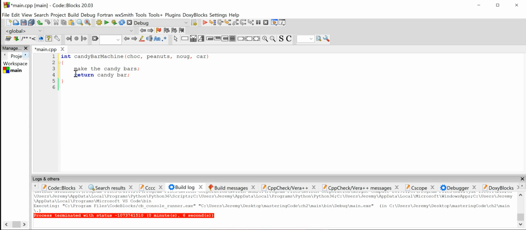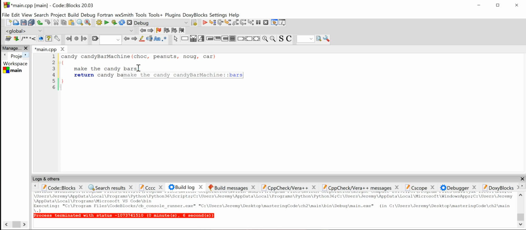Now, this statement right here, this return candy bar, goes hand in hand with this little bit of code right there. Now here, we're returning a candy bar. This line up here, basically, it's asking us, what do we expect as an output from the machine, loosely speaking. And so loosely speaking, we can say that we expect a piece of candy to come out of the machine. And so that's it. That's what all the syntax is for in your main function.